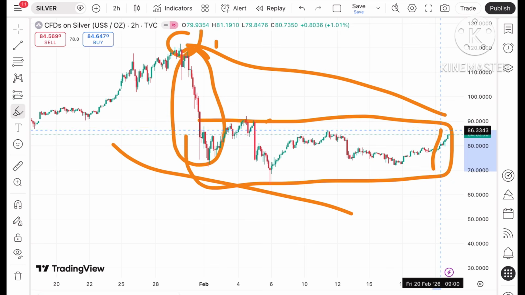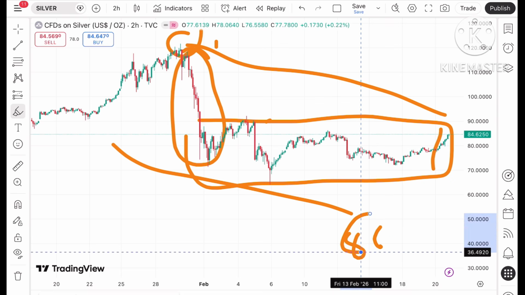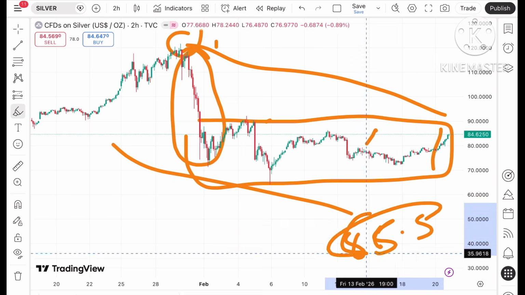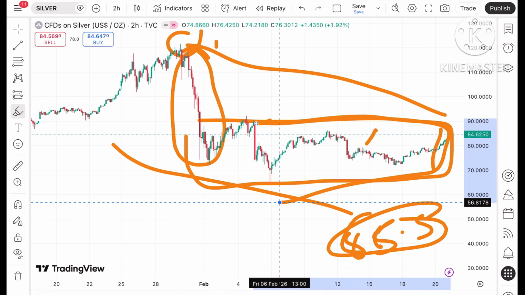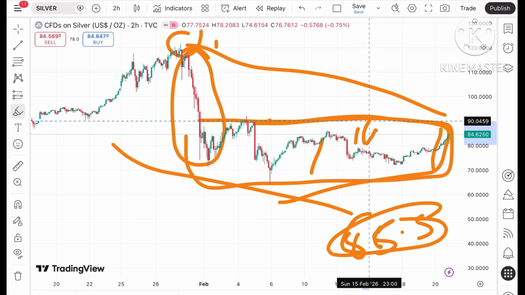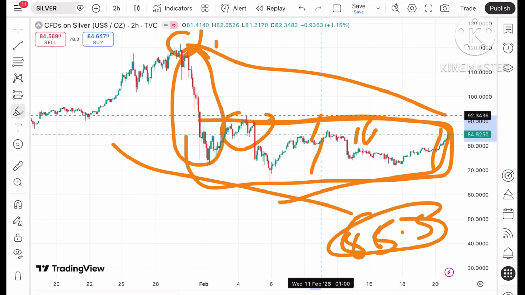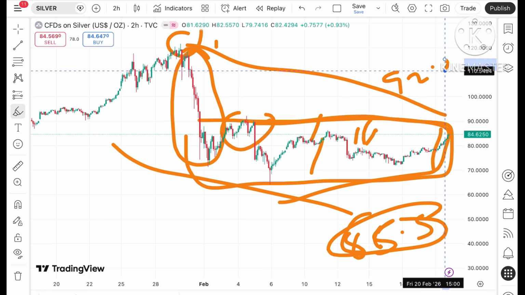So if it keeps moving above a level of around $86 on this chart, you can see the high candle around $85.5, that if it keeps moving above this level, we can see there can be a further upside, and if that sustains, we will move in this particular zone. Chance of touching 89.12 can be there, and from there a level of 90.9, then to a level of $92.3.